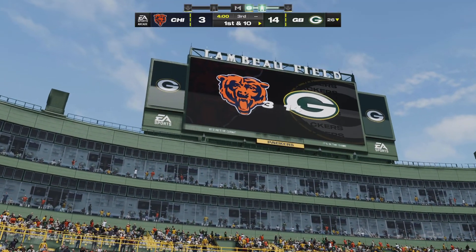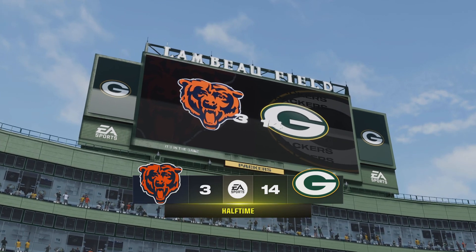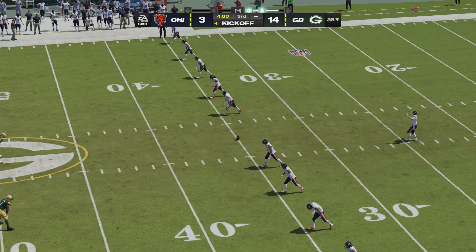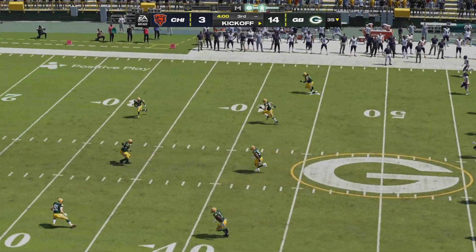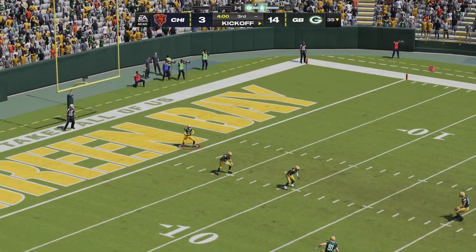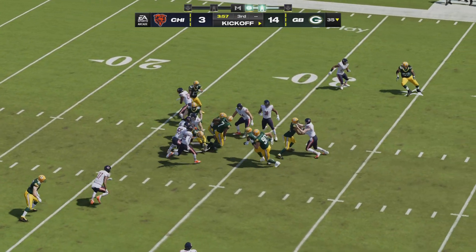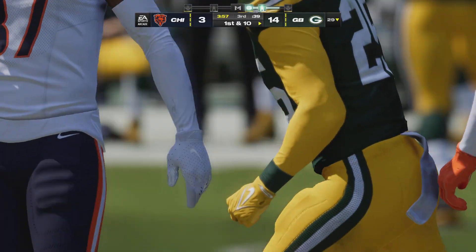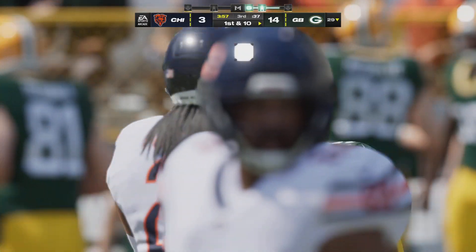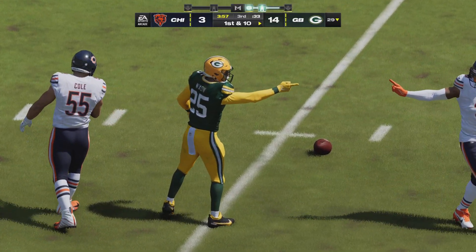Still time for the kickoff here — one second to go in the half as this one is away. We have reached halftime here in an 11-point contest. We send you down to Orlando where Jonathan Coachman has our EA Sports halftime report. The Packers set to receive the kick as we are underway in the third quarter. A good return as he'll be stopped just shy of the 30-yard line. The Packer offense ready to go to begin this third quarter with the lead.